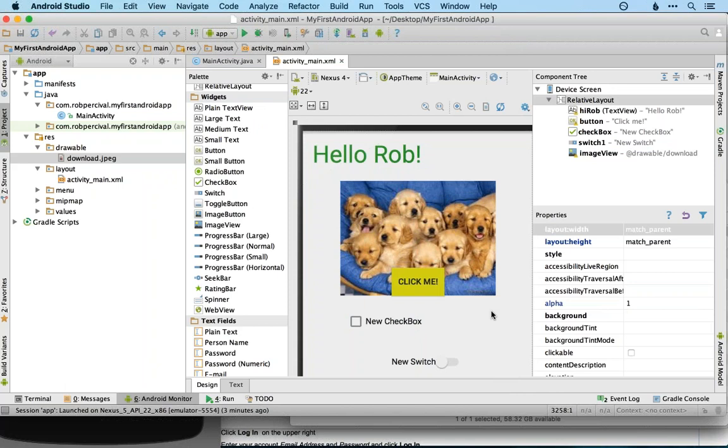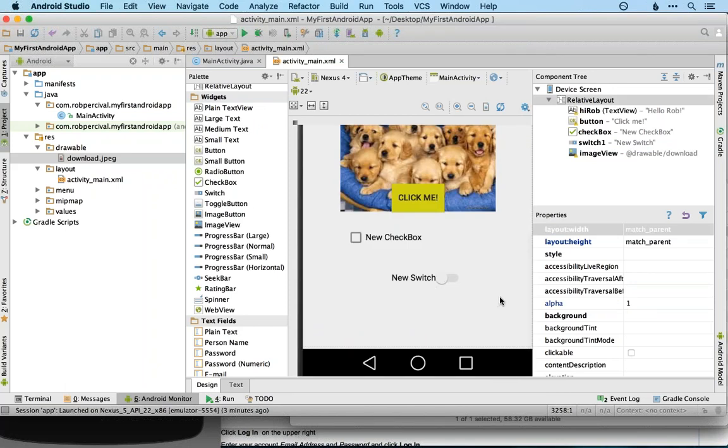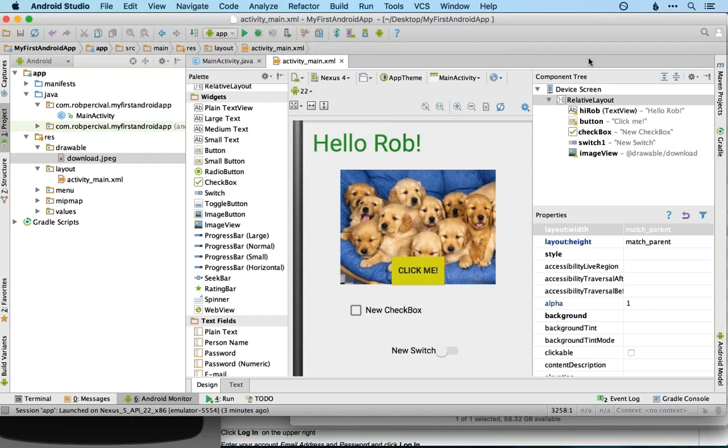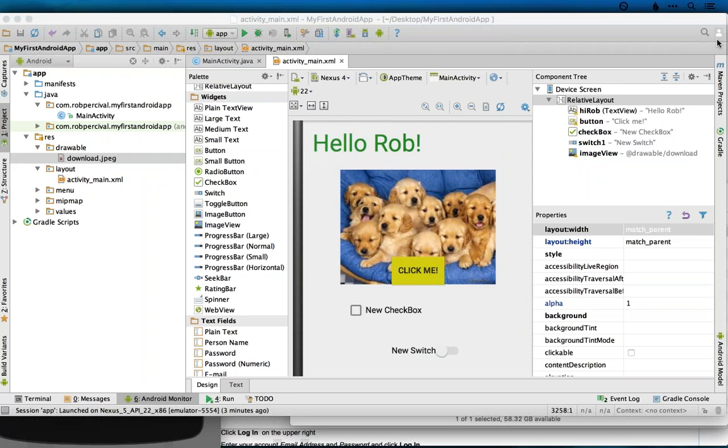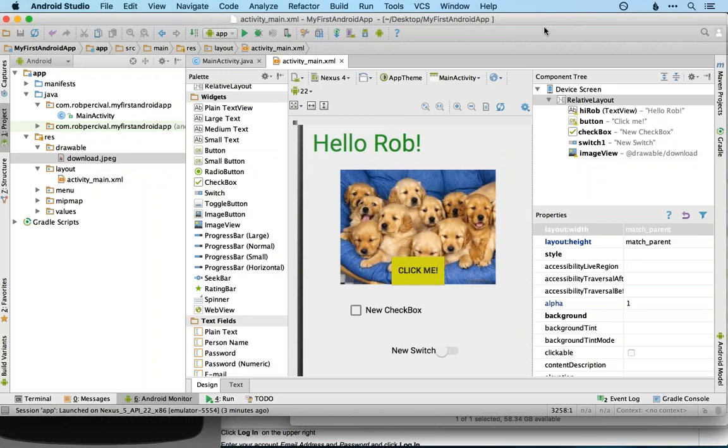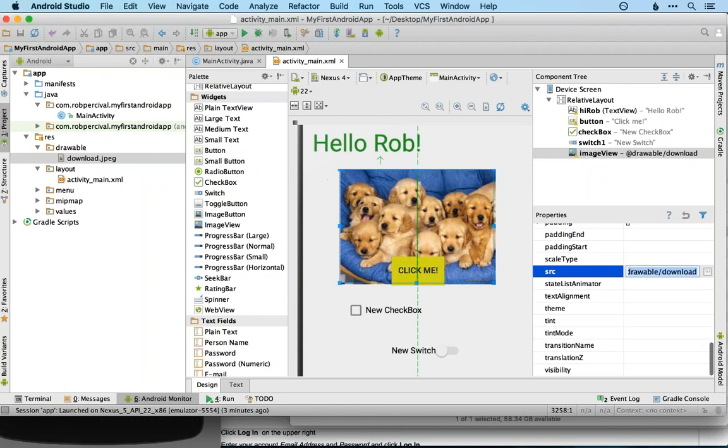All right, so that's pretty much the basics of adding various elements to your Android app. Any questions about that before we go on and look at how we connect that to some code? Thank you, Ivan. Yeah, it was not only missing the JPEG, but also the drawable part. So you don't actually need the JPEG bit, but you do need to state that it's in the drawable folder. Okay, right, so time to do some code.